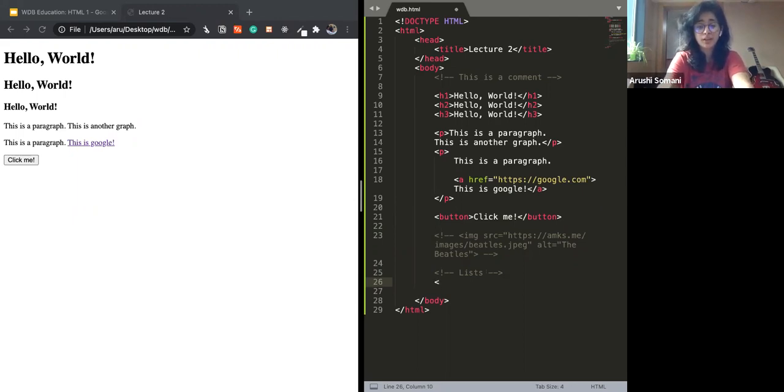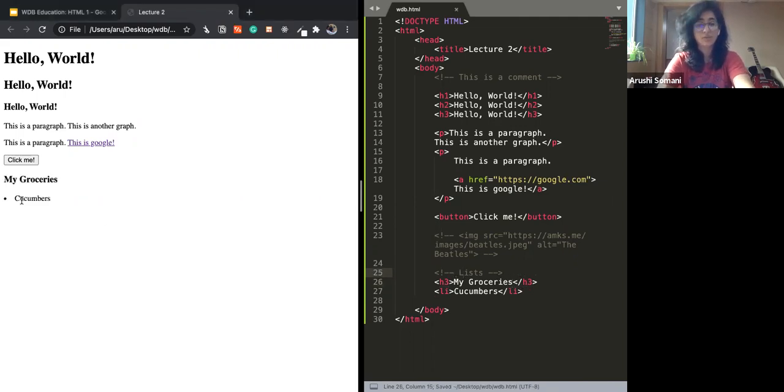Let's start with a list item. An li tag defines a list item. Let's say cucumbers. What I'm trying to make here is, let's make a heading for it. Ooh, this is my groceries. There you go, cucumbers.